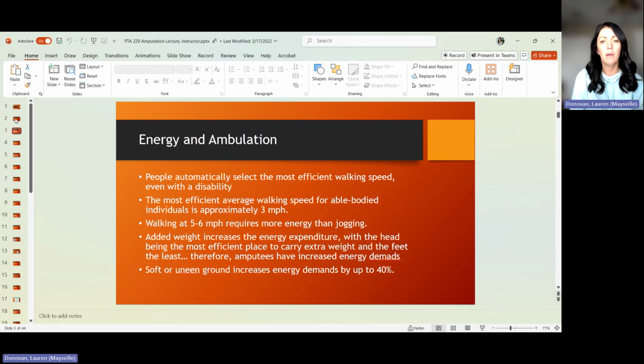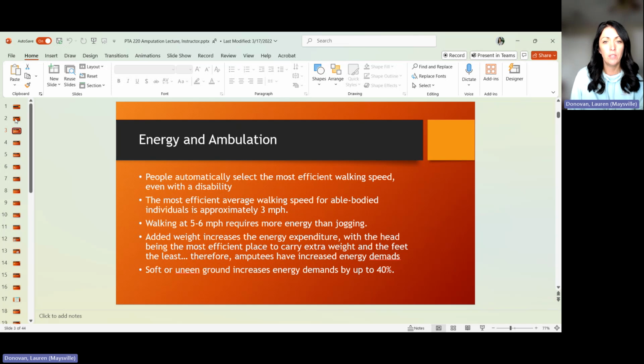So, the first things we'll talk about for amputation have a lot to do with energy, especially for any kind of activities that they do throughout the day, as well as ambulation. It depends on how much of the limb was amputated, especially for the lower extremity. With a transfemoral amputation, they're going to require a lot more energy if they have a prosthetic to move the limb when it comes to walking speed. Versus a Syme's amputation at the ankle, where they usually have a normal or larger stride length and a more efficient walking speed.